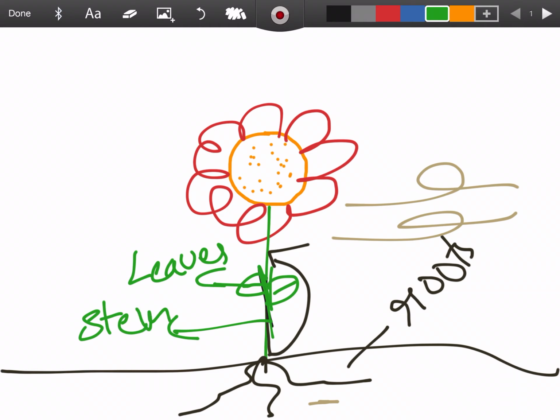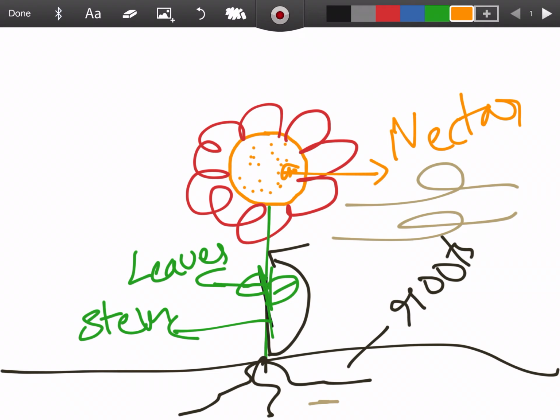Okay, next we have the pollen and the nectar. If you look at the center of a flower, you will see something sometimes orange or yellow. That is called nectar, and it is very small, or pollen. You can also call it pollen. That's scientific research. We can watch a video about that on my channel too. Okay, so this is nectar and pollen. This is where bees come and they get the nectar and they transport it to their beehive or other plants. So you can watch a video on that too.